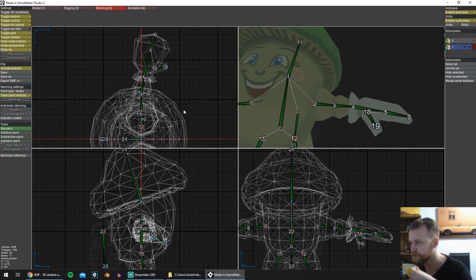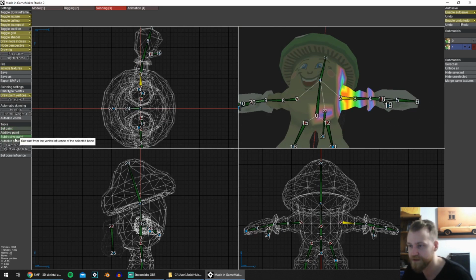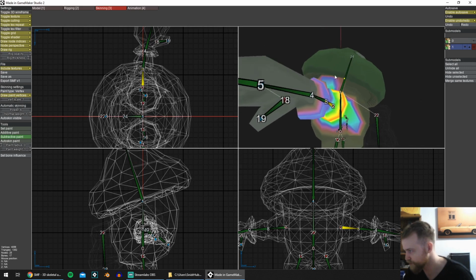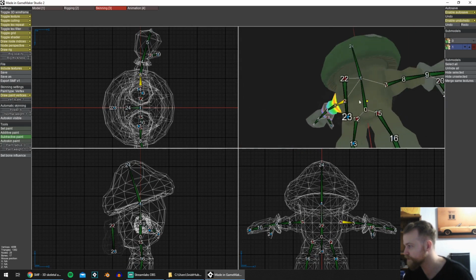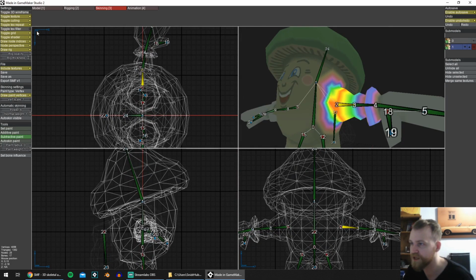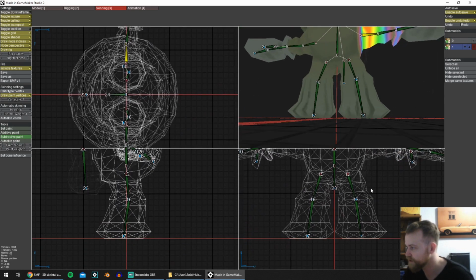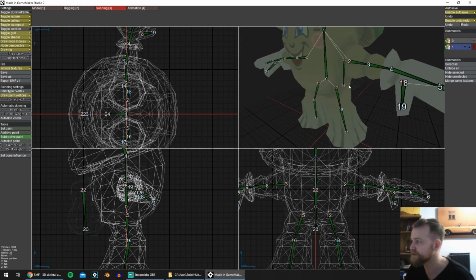Okay, so let's refine the arms as well. Let's go for the shoulder. Now the first thing I have to do is to remove the stray weights. So I'll use subtractive paint. And let's remove these. I don't want the shoulder to affect these or all the way back there. And there often are stray weights on the opposite side of the model, and that is because of the normal weighting function. I won't go into detail about that, but that is useful for making sure that vertices inside this foot are primarily mapped to the bones that are inside the foot instead of the bones on the other foot. So it doesn't check only distance, it also checks normals.